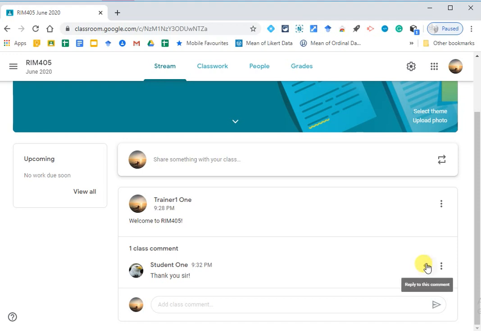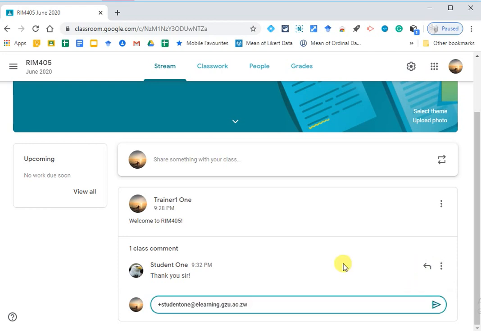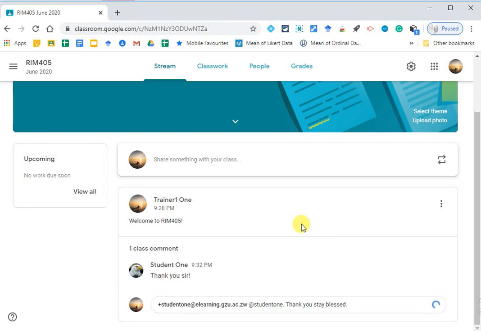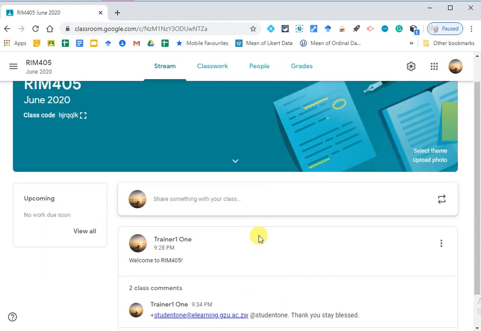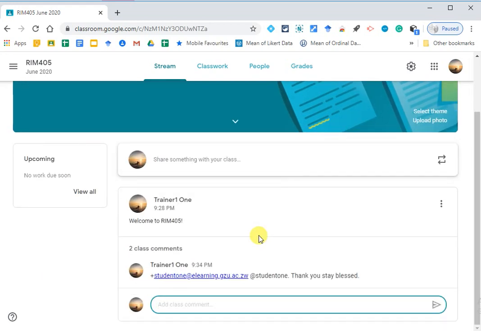If I want to reply directly to this comment by student 1, you can always come to this arrow and type at student 1, thank you, stay blessed, and send out that particular comment. So this is how communication takes place inside Google Classroom under the stream menu.